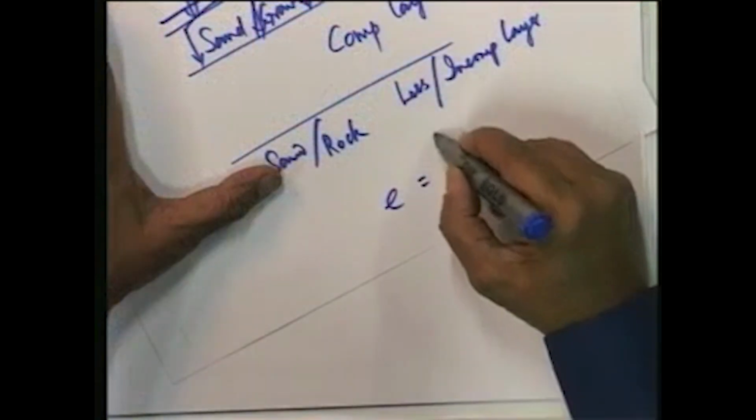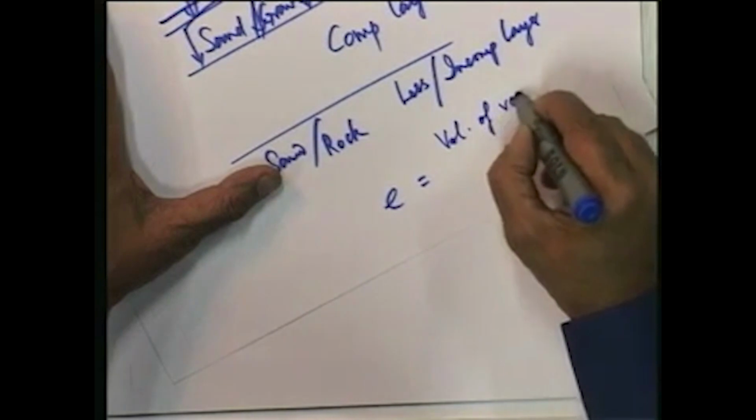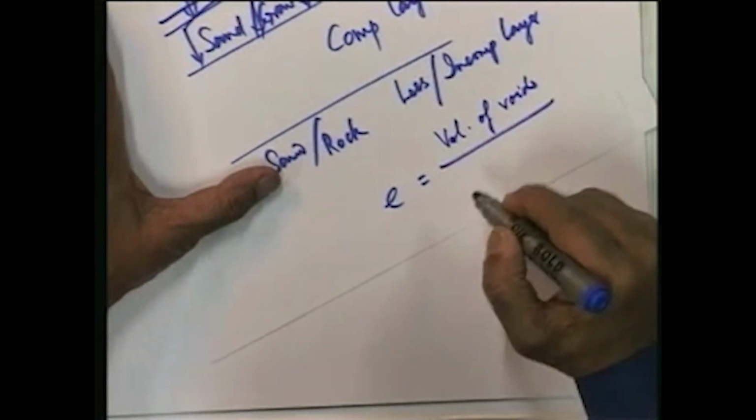For example, the height H0, the total height of the skeleton, will correspond to a total volume V0. The height Hv0 will correspond to a volume of voids Vv, and the height of solids Hs will correspond to a volume of solids Vs. The area being unity, height multiplied by unity will simply give you the volumes, and the void ratio is e0. Now, we know how void ratio is defined. The fundamental definition of void ratio is e equals volume of voids divided by volume of solids.